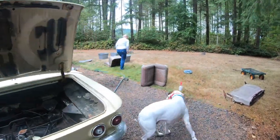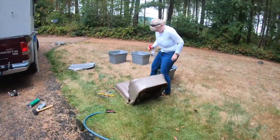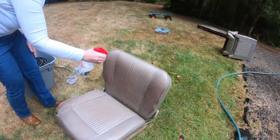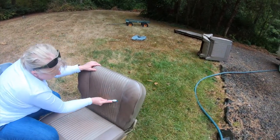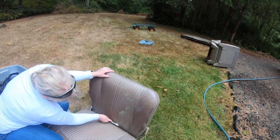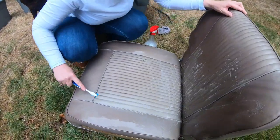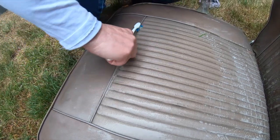Day two of our Labor Day weekend with the dogs and the Corvair. Cynthia is using this amazing interior cleaner and it is knocking out unbelievable dirt. These are 1962 seats, and I guess they don't make them like they used to because they're really cleaning up good. We are planning on reupholstering, but it's really cleaning up nicely. It even gets down between all the little crevices.